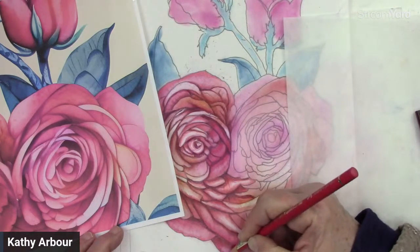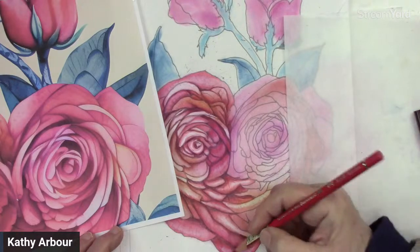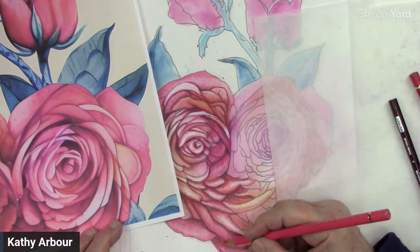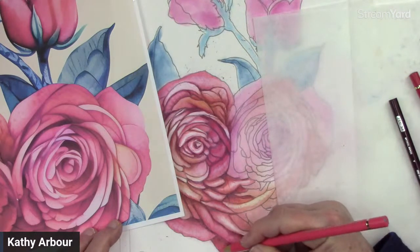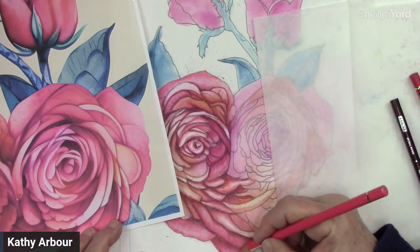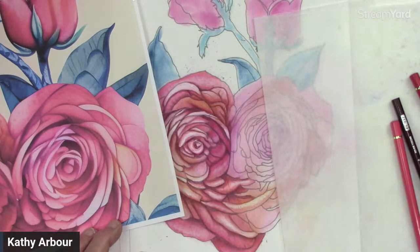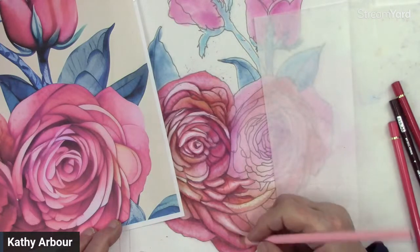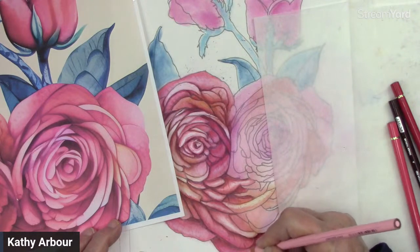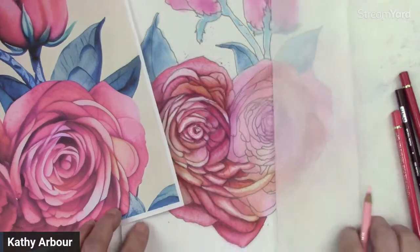So I have this folded down a little bit. This would be a little bit of a shadow along the edge. And a little bit of this color, pink. And then a lighter pink. Blend it in a little. Oh, I'm out of frame.